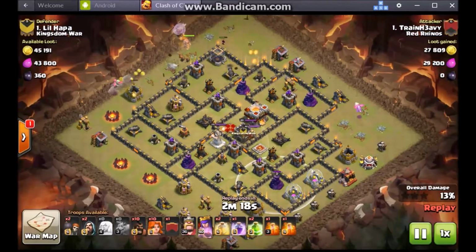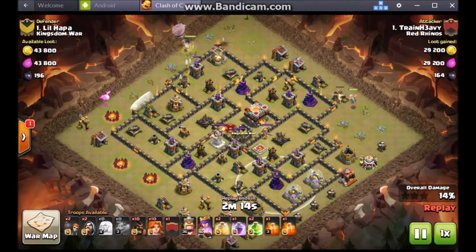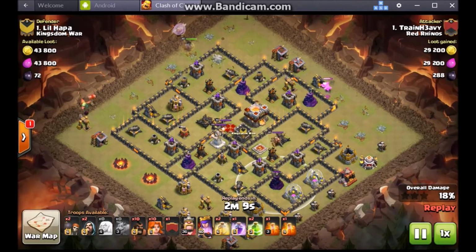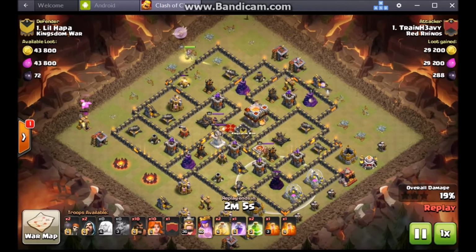So let's zoom out just a little bit so we can kind of see what's going on. There's some wall breakers going in to open up the compartment that the Archer Queen is working her way into while she's killing that storage. The east baby dragon is about to get shut down by the air defense. The one on the west side is still doing some work.